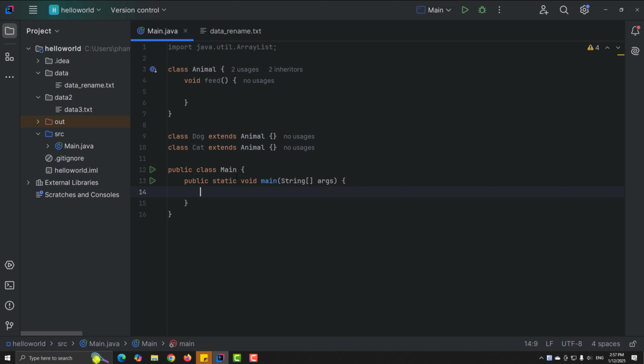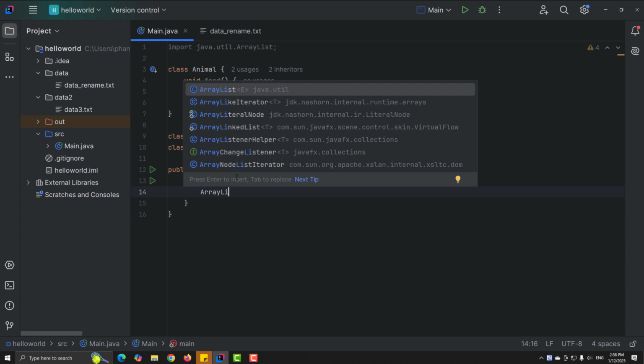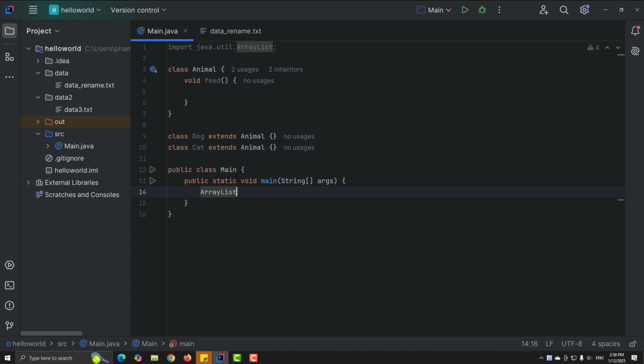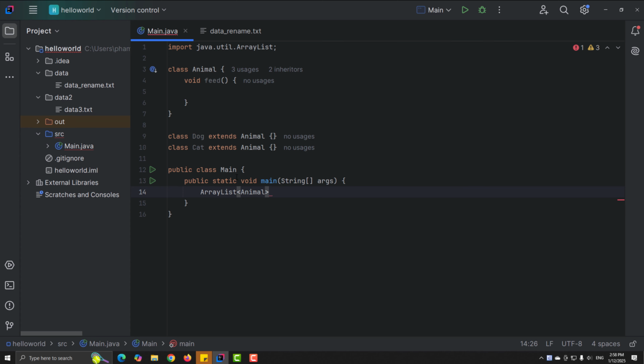and for this you need to create an array collection, array list, or any class in the collection. But for this I will use an array list, and you put the animal class. Do you remember the rule here? Manage the parent, not manage the child. Okay, and here you can put animals and create a new array list from the animal.